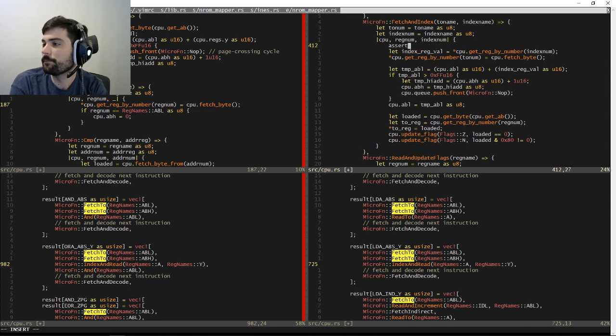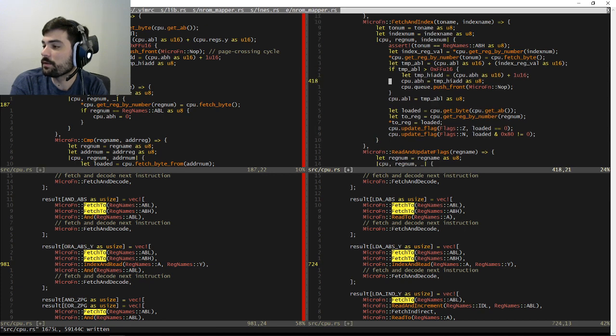Just gonna reg names ABH as U8. That's obviously a ridiculous thing to do, but that's what I'm gonna do anyway. Okay, so we fetch to the high byte of the address buffer. Then we do this junk to increment the address buffer.